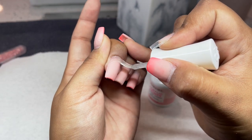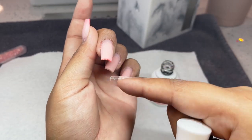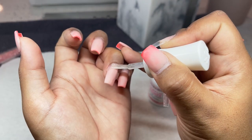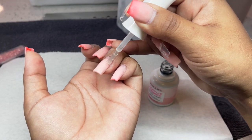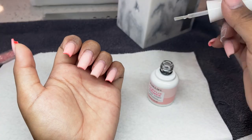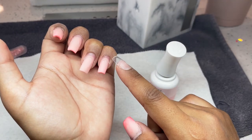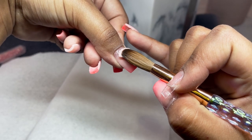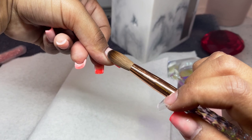I will say from the last video, it worked really, really well. You guys will notice that my nails did not lift at all whatsoever. Normally I get lifting on my non-dominant hand just because it's harder to apply that acrylic, but I did not have any lifting at all on that hand. So definitely recommend it. It is a good primer. It is still a little bit trippy, not gonna lie. I don't know if I can get past the tacky layer, but if you are working on a client, I think it should be fine. I think just on myself, because I'm all over the place when I do my nails, I struggled a little bit with that stickiness. So now I'm going in with my acrylic fill.